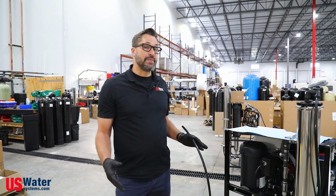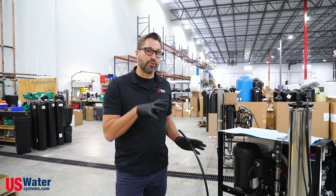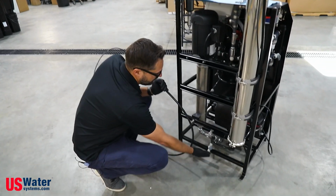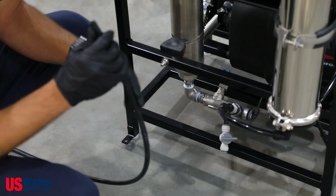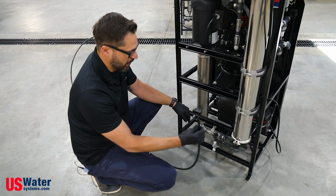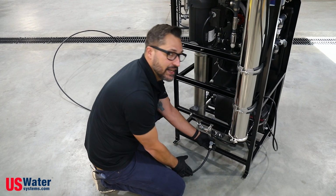All right, so the next step is we have to depressurize the system. We did turn off the water, but there is still pressure in the system. In order to do that, there's a small valve down here at the bottom. This is the lowest point in the system. You're going to want to get a 1/2-inch John Guest tube to a floor drain or another place where it's okay to discharge water. And you're going to connect this and make sure that it seats into the fitting.